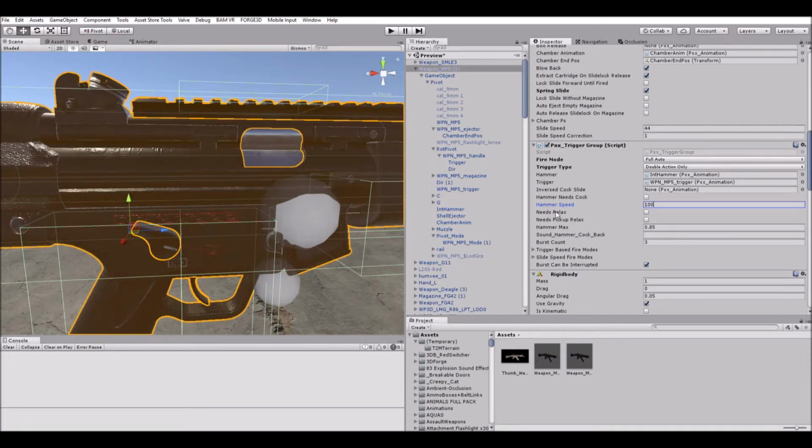The need relax, the need pickup relax are values that are being used internally, so that when you pick the weapon up, you use the trigger to pick it up, and the game knows, okay, you picked it up, and you need to relax the trigger again, because if that wouldn't be in the game and you would pick up the weapon, it would fire a shot when you picked it up. So that is what is needed to ensure that.